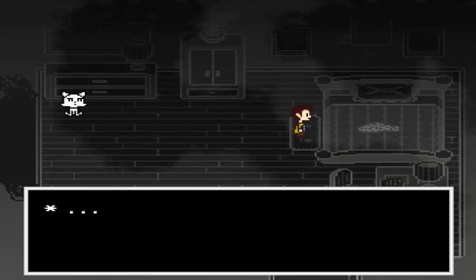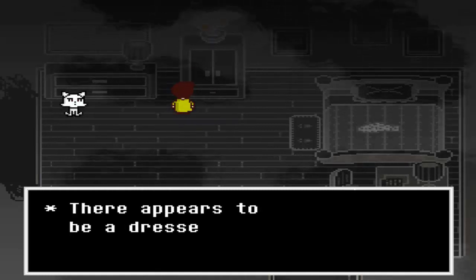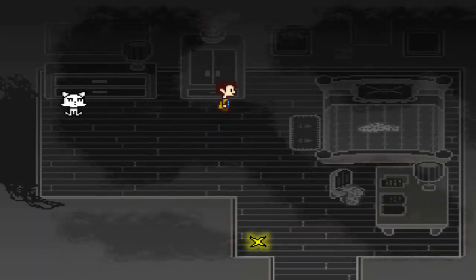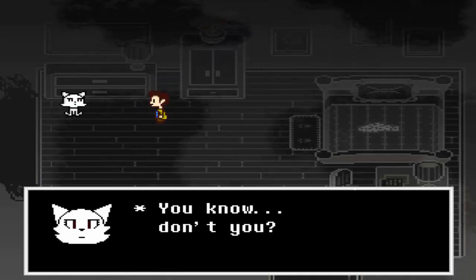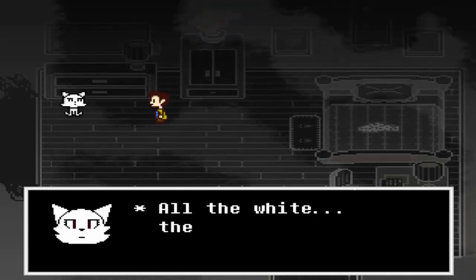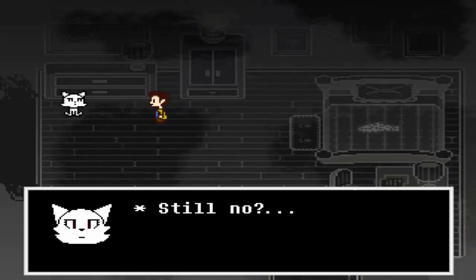The bed has dust on it. Kitty isn't very tidy. There appears to be a dresser. But she's a cat. Why would she need clothes? You know, don't you? You couldn't tell before? All the white, the lack of detail? Still no?